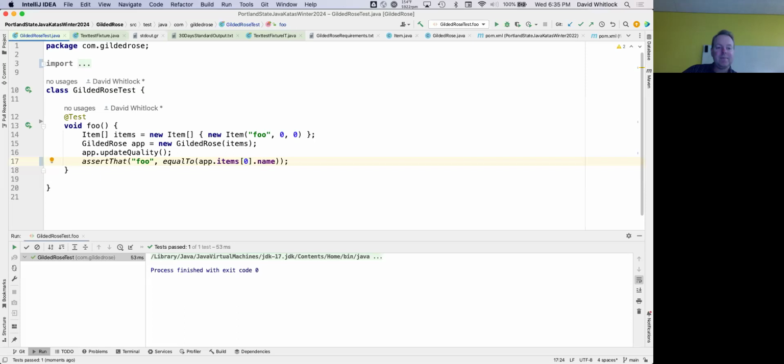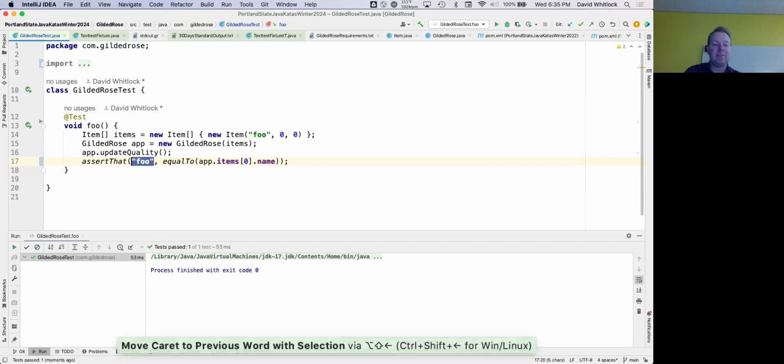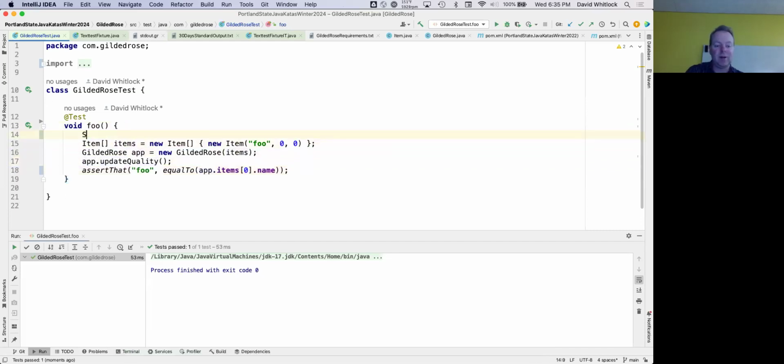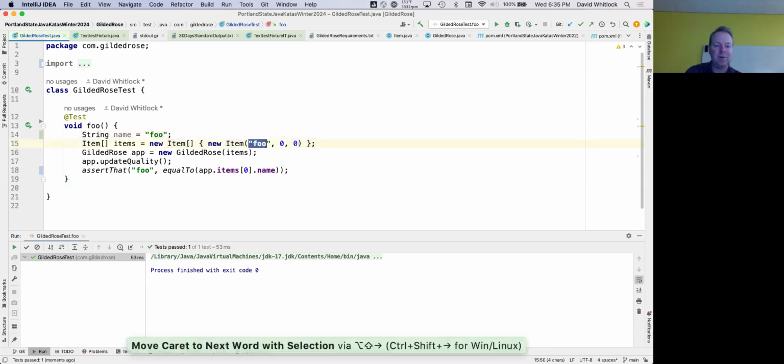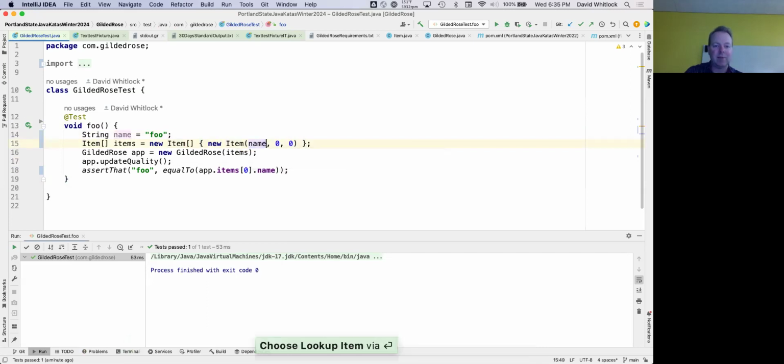Any opportunities to refactor? I haven't really gotten there yet, but let's see. I see some duplicate code in this string foo. So I'm going to create a new variable called item name, call it foo, and then replace the usage of foo with that variable name.